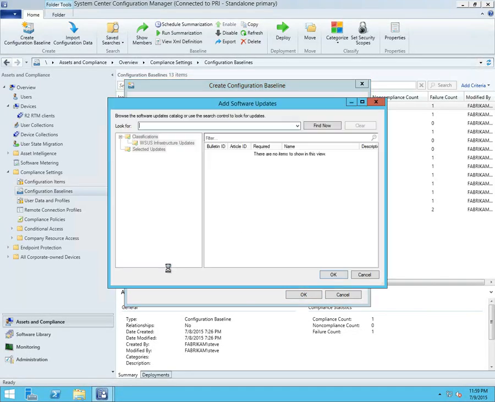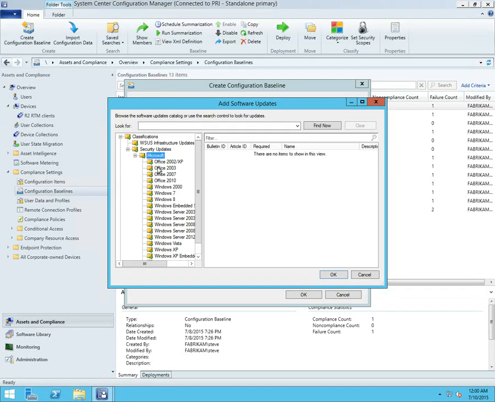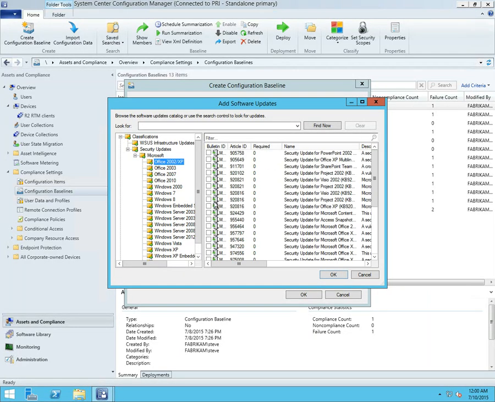I can go add software updates. Be careful here. If you're adding software updates, double check your scenario, because generally it's better to let the system kind of take care of its own self in terms of software updates and such. But you can certainly add software updates to the list if you want to. Hopefully that'll come back. There we go. And pick and choose out of the library, right? So I can add this one, whatever I want, right?